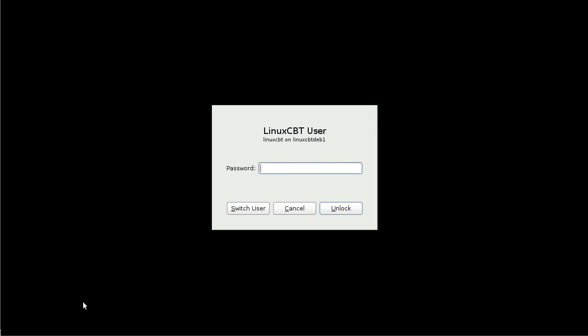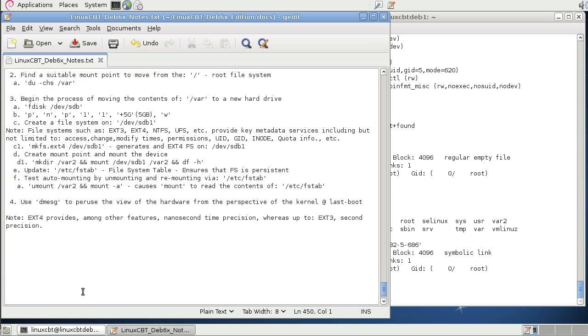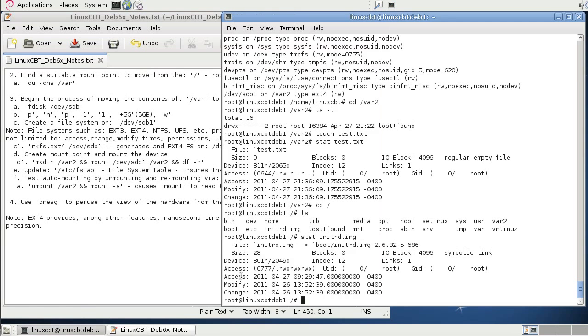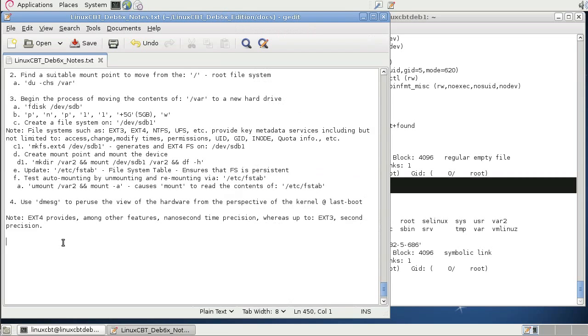Now let's take a look at swap partitions and the provisioning of swap altogether, as it is an important component of any operating system. So we've created an ext4 file system which supports nanosecond timestamping of the creation of objects as well as modification of objects. In fact, we didn't mention, but nonetheless, access, modify, and change times are all flagged with nanosecond precision with ext4.